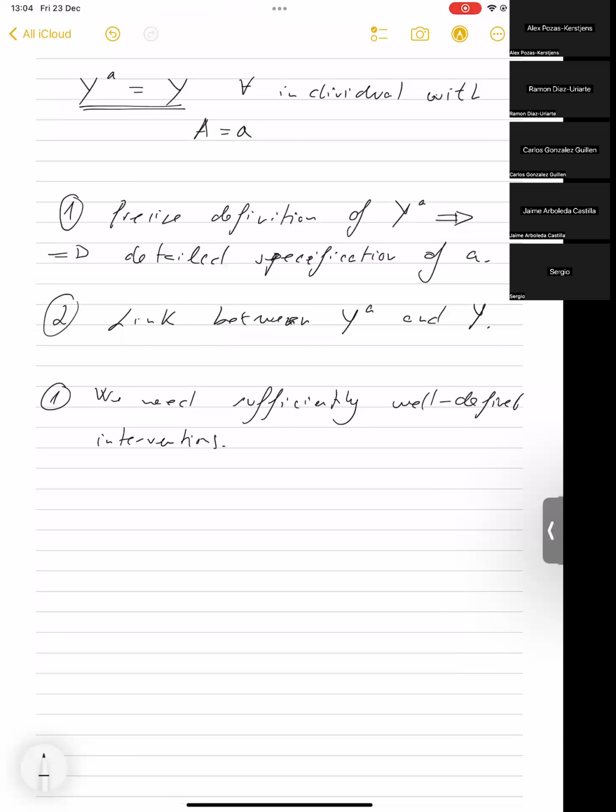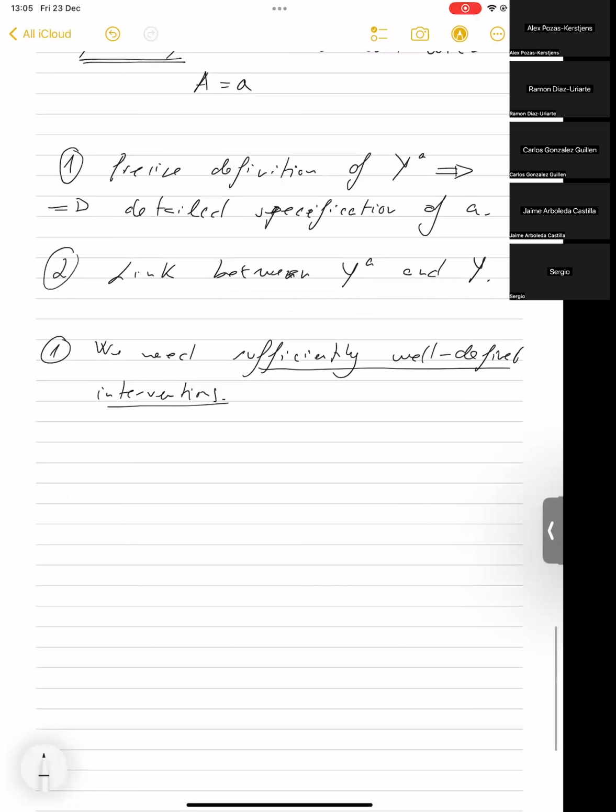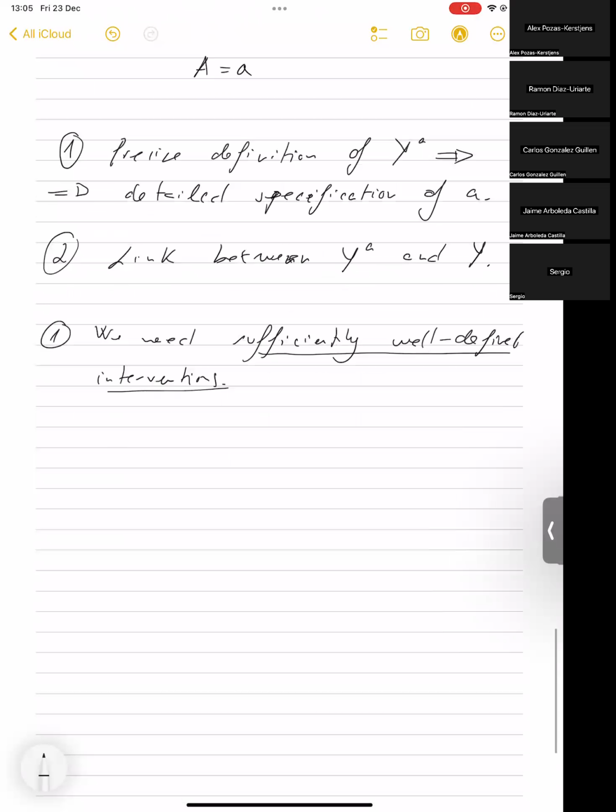But in general, what is a sufficiently well-defined intervention is something that we cannot determine, and is something that depends on the agreement of experts. Like, the experts have to be the ones that define precisely the interventions. And as the experts are the ones defining this, the articulation of a causal question is contingent on the domain of expertise, and it's an informal judgment. A scientifically meaningful causal question today might not be meaningful after years, because we learn something new that makes us make a different statement about the intervention.